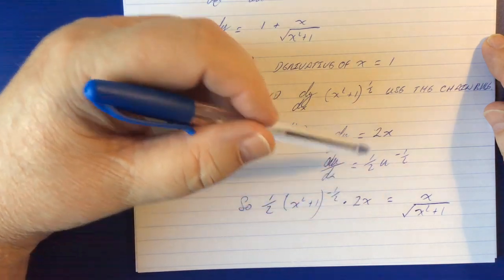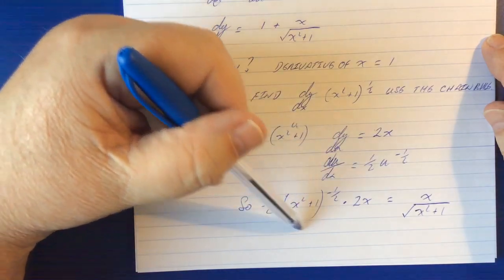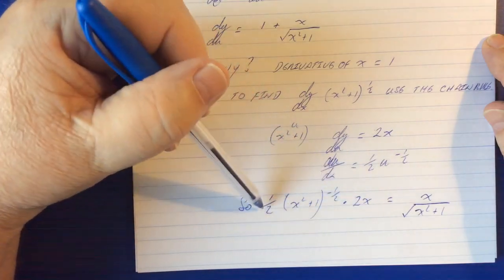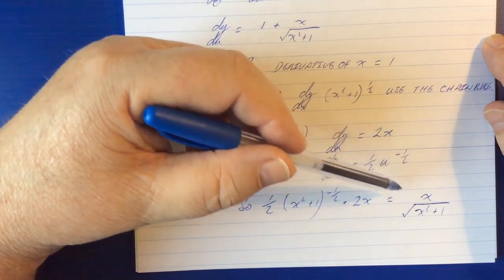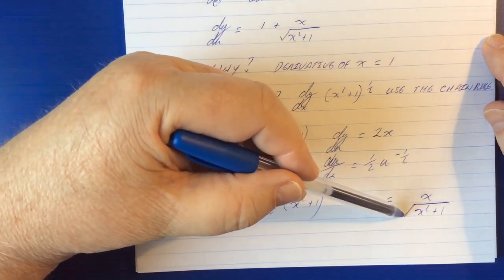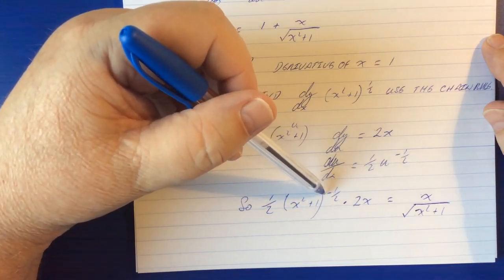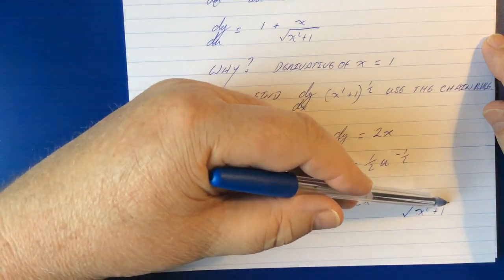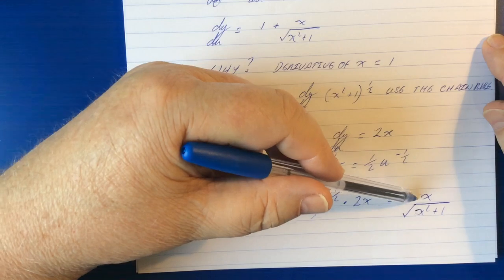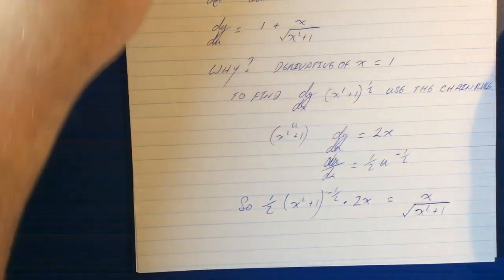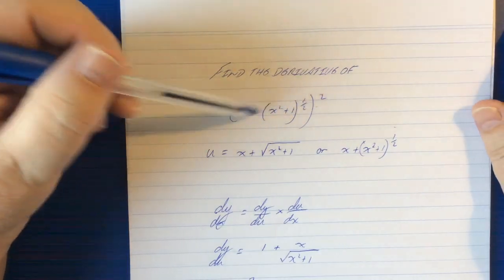What we wind up doing is multiplying dy/du by du/dx. So here goes. This is the multiplication here. When we multiply all of this through, what we get is x on the square root of x squared plus 1. This is a negative power, so it sits below the line, so to speak, as a denominator. 2x times a half is x, and that gives us that. Now, that is only part of the problem. Remember, we're differentiating this whole thing.